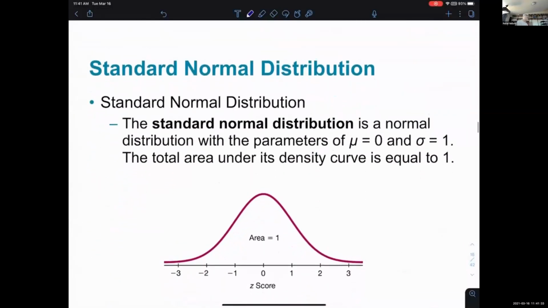All right, so having looked at the simplest type of probability graph for a uniform distribution, where all range of variable output values are rectangles, and you can just do base times height, we now look at the standard normal distribution. They gave us the little formula for that earlier on, but this is what the graph looks like. It has this nice bell-shaped curve. It has the 0 value in the center, and it has a standard deviation of 1. And so they're showing these standard deviation values along the bottom as z-scores.